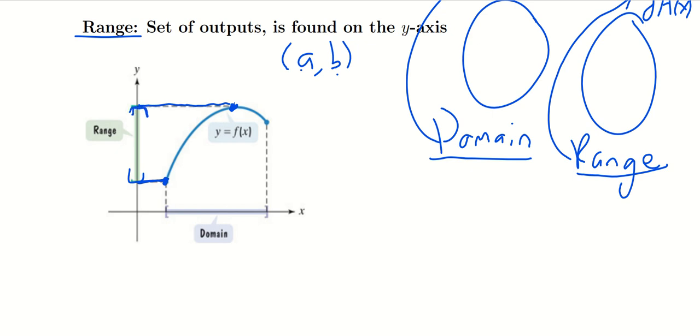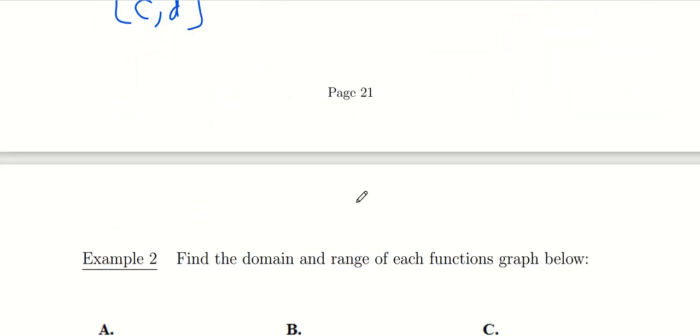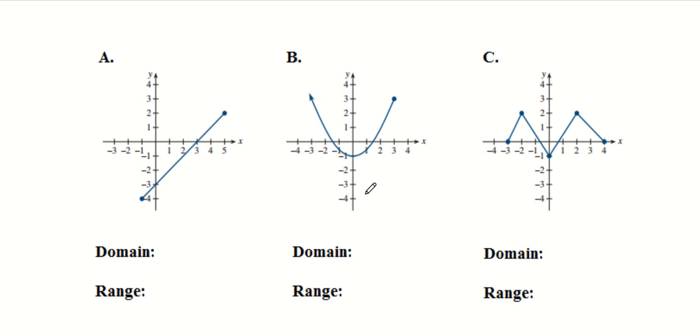And notice that we are able to achieve any y value or any height in between that smallest and largest because the graph has no jumps or no breaks in it. So for this set here, let me say that this is a value of c to d. The range of the function would go from c to d, included. So the big takeaway: when you're looking for the domain values, you're looking for x values. And when you're looking for the range, you're looking at the y values. Okay. Let's get some practice with this. So we have the graphs here. We want to identify the domain and the range for each one of these functions.